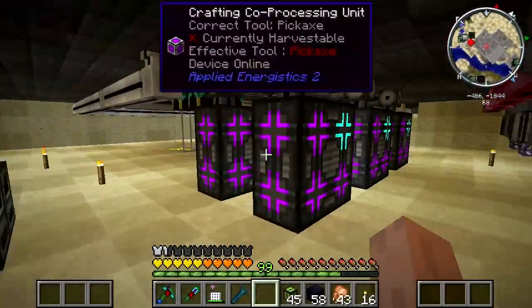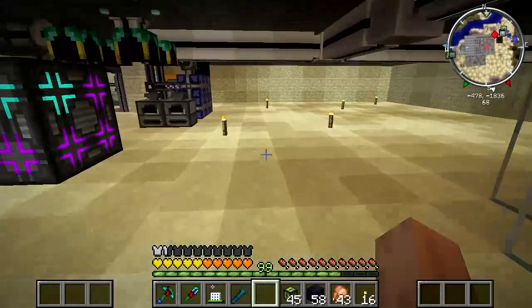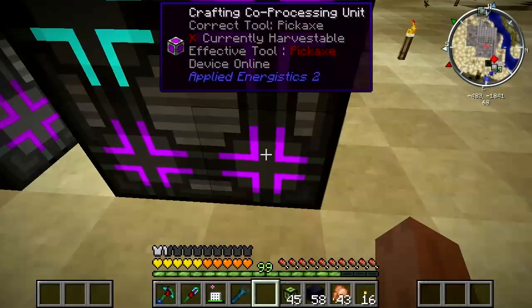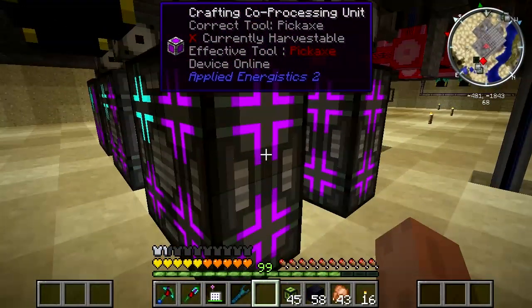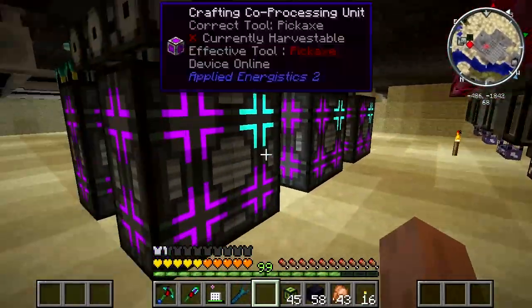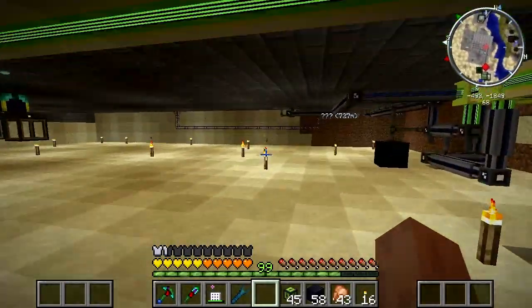And I'm going to want to also make more of these crafting co-processing units for the purpose of making crafting a lot faster. Perhaps these things are kind of overkill. I don't know. I believe these are 16K storage each, or 64K storage, whatever. No, that's the crafting code. That's the storage, and this is 3 coprocessors. Okay, yeah, 64K storage and 3 coprocessors, and I've got 6 of those modules. I'm going to build at least 6 more, so there will be lots of coprocessors available for crafting.